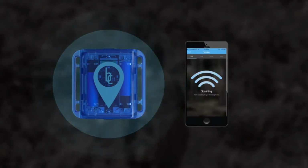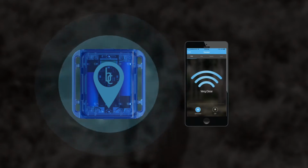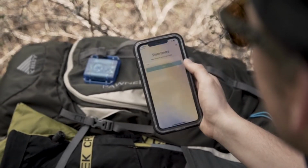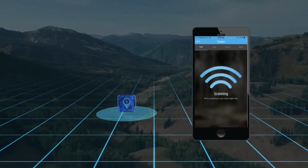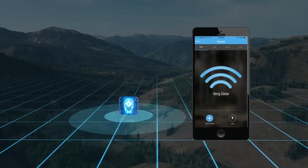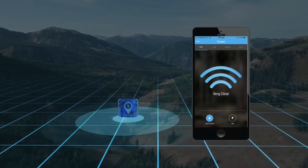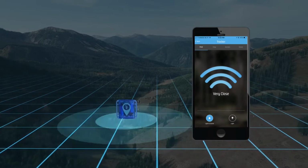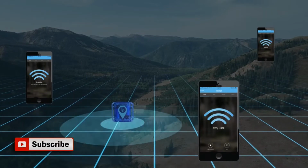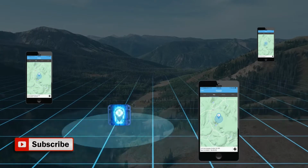The Safety Beacon continues to broadcast its Bluetooth signal, allowing those with access to track it phone to phone. So, if you need to find someone or someone needs to find you, connect to the Safety Beacon via Bluetooth and activate the light and sound function on the app. 5 ultra-bright LEDs and a loud sound chip make the location known from up to 300 feet away, even if the owner is unable to respond. Access is unlimited and can be shared with a whole team of people to create a search party, which multiplies the trackable range and speeds up recovery efforts.